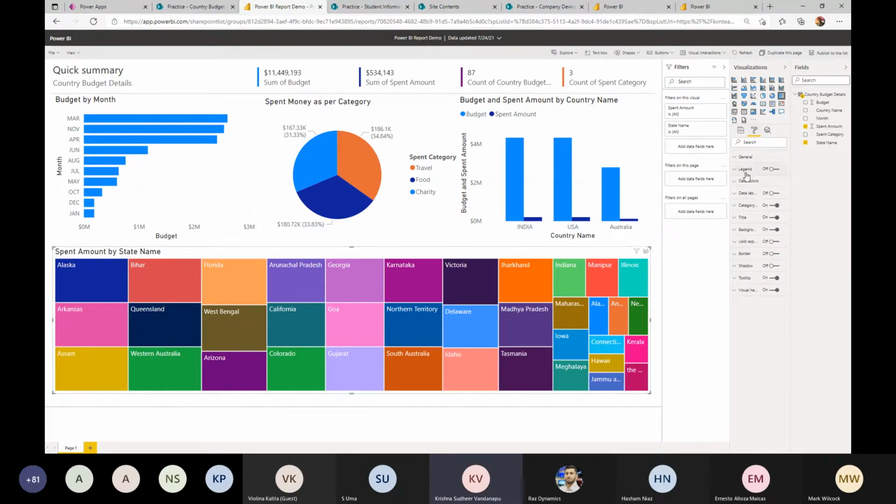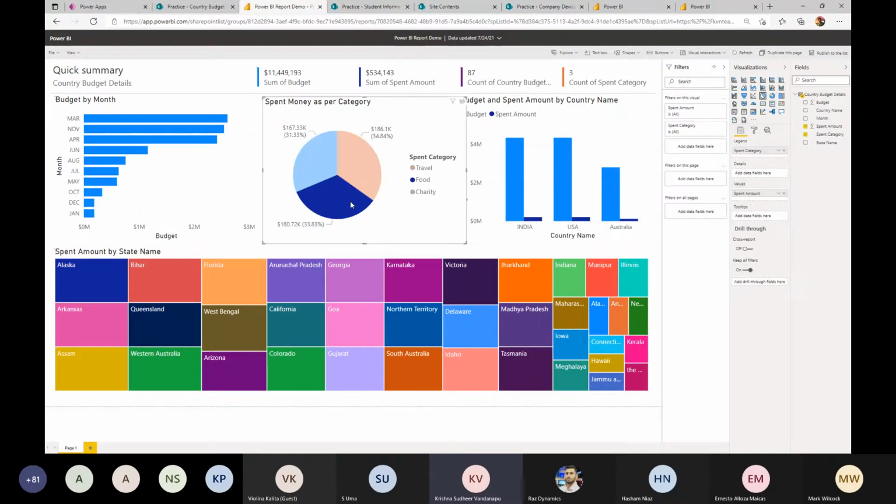Now, if I want to show the value as part of this, data cards category. I'm missing something. Okay, I'm not a great expert in this Power BI, so I don't want to waste your time and my time. So this is the basic level of report I am generating.